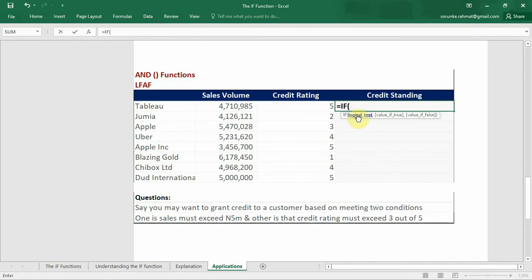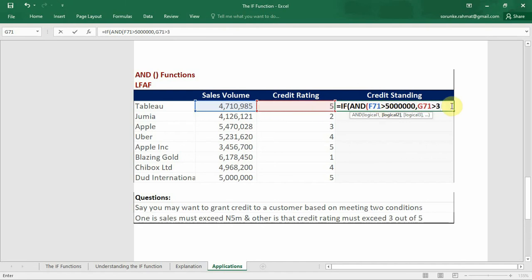Now for the logical test, we will put in the AND function, which is AND, then tab. Our condition 1 is that sales must exceed 5 million. Condition 2 is that credit rating must exceed 3 out of 5.